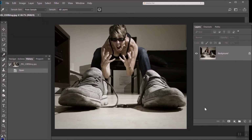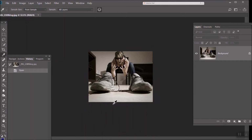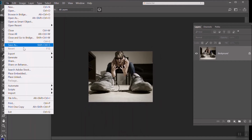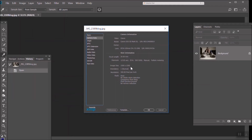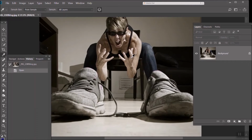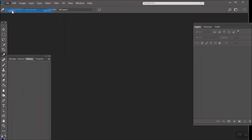Okay, next one. This is a very easy one to do. You don't see my feet, but they're in back of my shoes. What I did is I used a very big wide angle. I'll show you what I did. When you want to know what you did, you just go to File Info, and as you can see, it was done with 24mm. That's not too wide, but it was on the 5D, which means it's a full frame. It's a real 24mm. If you use a crop sensor, you might go to 16 or 11. It will be as good. You can see the ISO was very high, but with the 5D Mark III there's not that much grain, and it's kind of fun, and it's just done in camera.